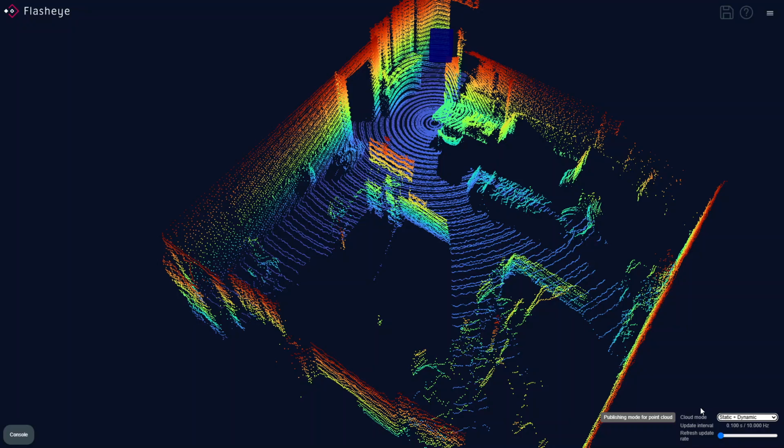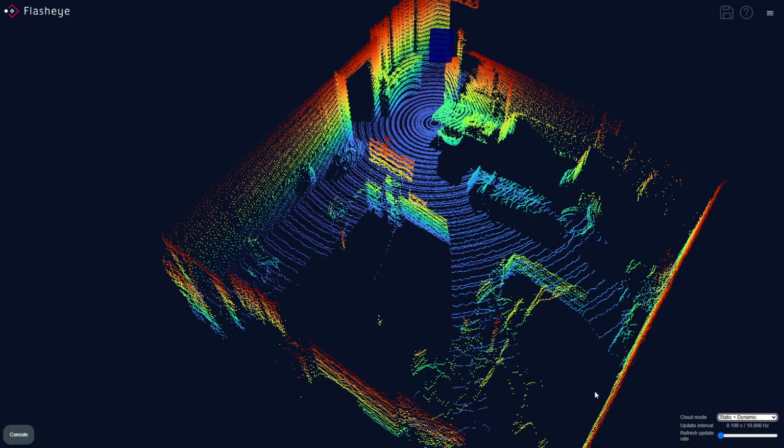So even if the static reference is updated over time, you will not see updates in this view. You have to change the cloud mode to another one to get the newest static reference loaded. This is intentional, to limit the bandwidth between the backend and the front end.